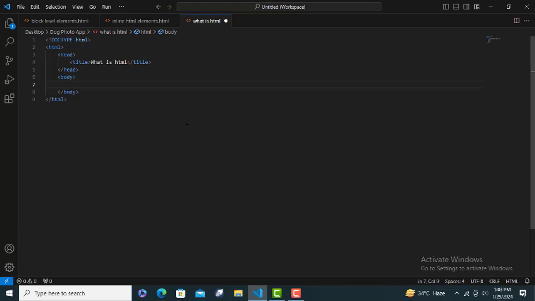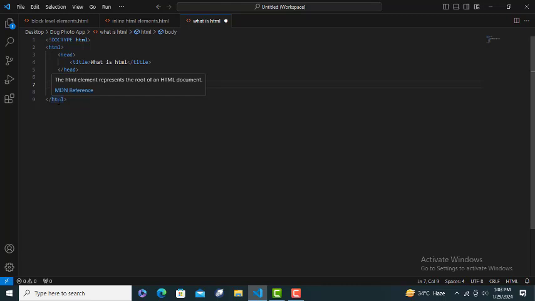So next we are going to move to HTML documents. All HTML documents must start with a document type declaration, which we have already done. And the document itself begins with the HTML element, which we have there, and ends with the closing tag of the HTML, which is this over here. Now, HTML headings, which we have already defined.